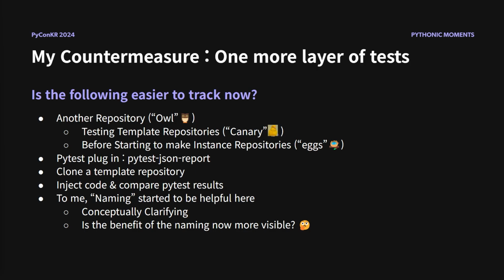So, what I think was, this is a good knowledge of canary giving birth to the eggs. And then the owl will be guiding the canary to be the good ones. And this naming convention, in my case, has helped me a great deal to organize my thoughts.